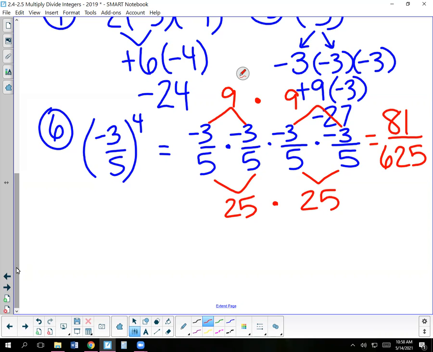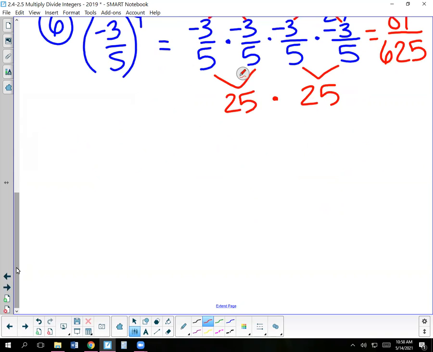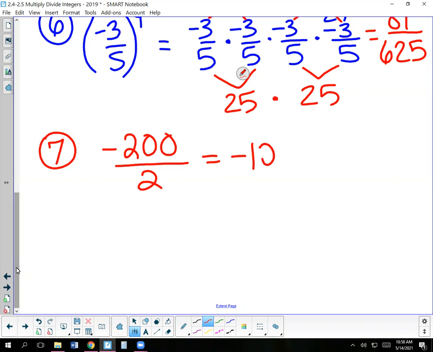Now, if I had division, the same applies, so just follow me here. That one won't simplify. Typically most of them will not simplify, because they don't have anything in common at the beginning. Let me show you a division one. If you're catching on, you don't have to write all these examples down, maybe write 2 of them. If I had a negative 200 divided by 2, same rules apply. A negative divided by a positive is a negative, and then I would have a 1 with 2 zeros.